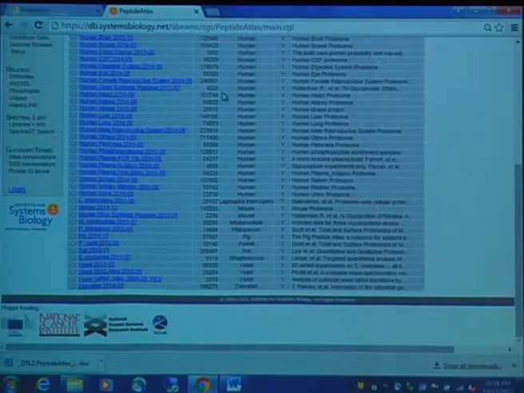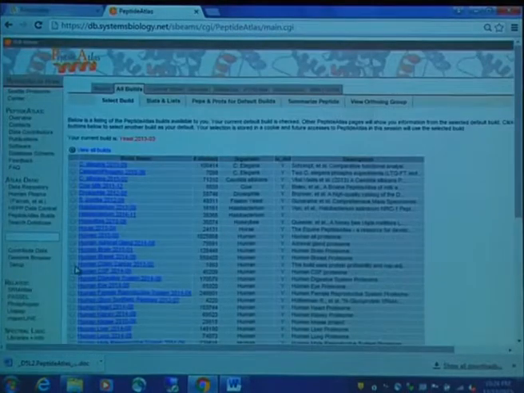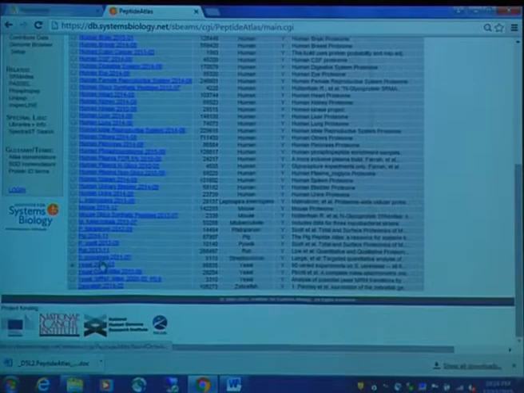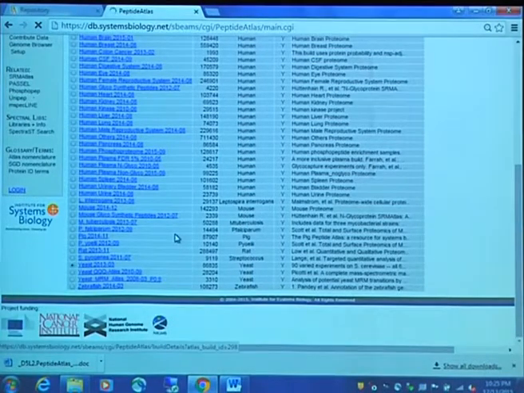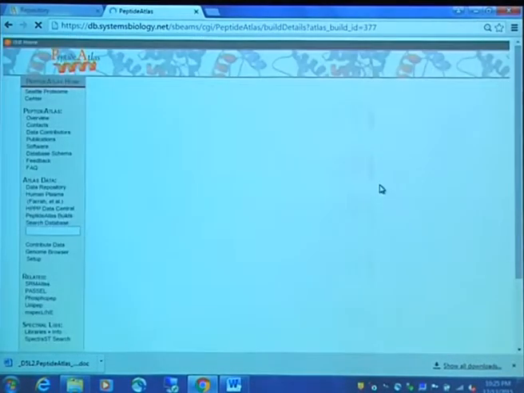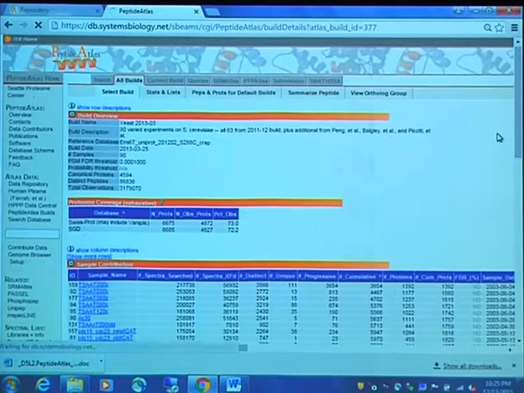This is a place where we can see an overview. So go ahead and click on, if you were to touch this radio button, then anything subsequently you would do, that would be your default build. And it says that it's been selected to Yeast 2013. Whereas if you click on this link, it's going to take you to a page of some information about the build. And basically this is summarizing across all the different experiments that are in the build. It's a little bit slow, sorry.